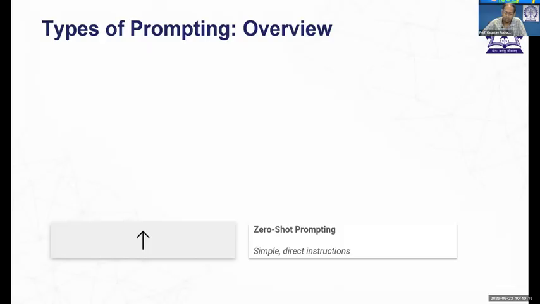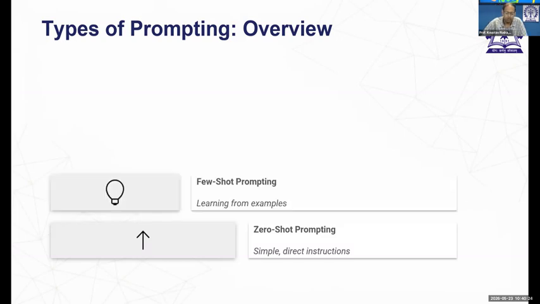So, basic prompting you are already familiar with, and you have used this: zero-shot prompting. It is basically simple and direct. You can go to the LLM and ask some questions on your own. What is few-shot prompting? Before asking a question, you are giving some kind of example to the LLM so that the LLM can understand what kind of question the user is asking.